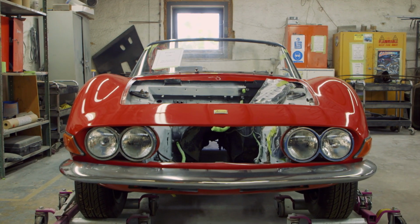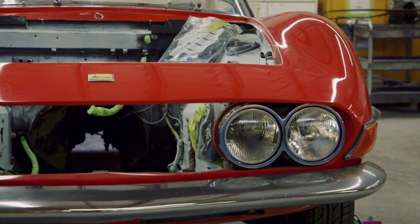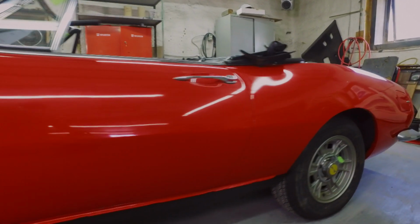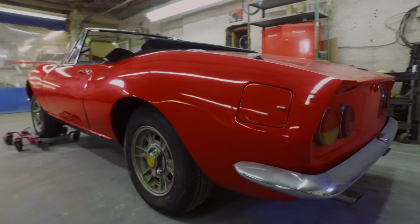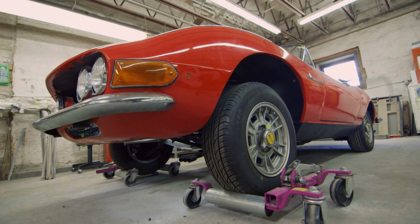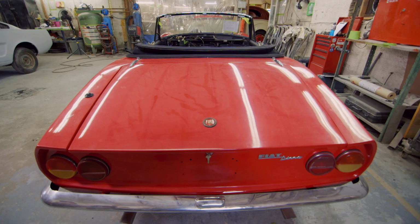I really don't see anywhere on this car where they could have done it any better. You can see a design that starts out fairly dramatically and just flows into the rest of the car. It's got these rising fenders, the body is exactly the right proportions. There's just nothing wrong with this car. I am a devotee of Italian coachwork. They make cars that were just sensuous, tactile.